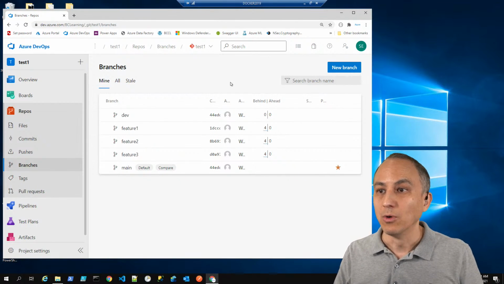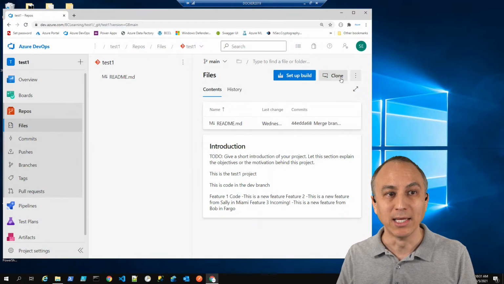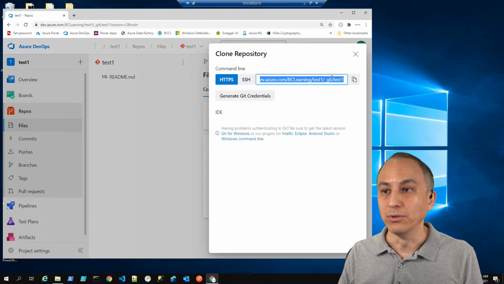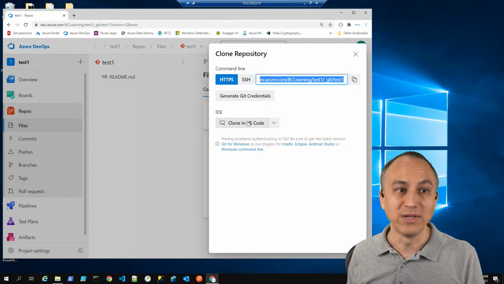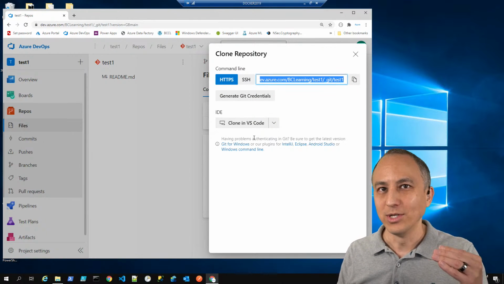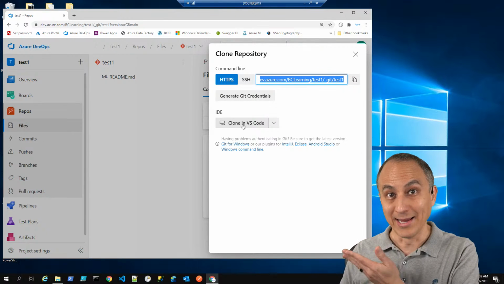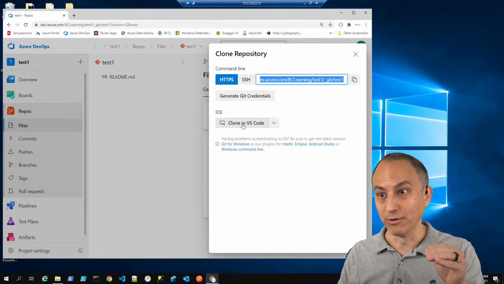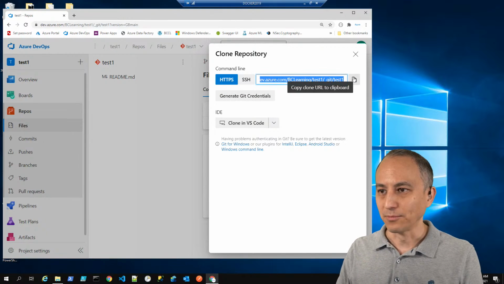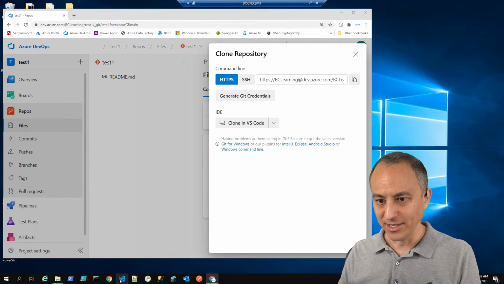But what we're going to do is go in here. I'm going to choose my main branch, for instance. Previously, when I first created this project, I used the clone in VS Code button. And that alone is a form of relying upon the GUI, right? It's DevOps, it's not the IDE, but it's a reliance upon a GUI to perform a Git operation. Now it works fine in this case, but let's try this.